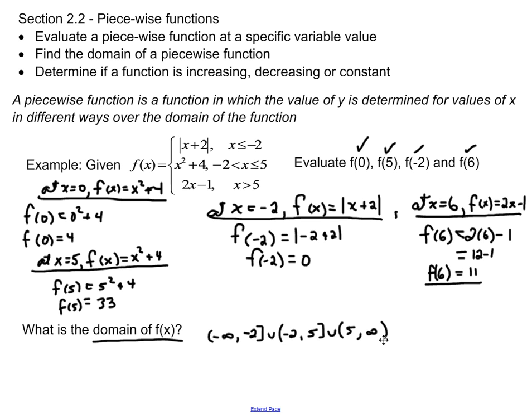But we don't want to express it this way because this is awfully complicated looking, right? In fact, if negative 2 is included and if positive 5 is included in this set, then our set is actually all real numbers from negative to positive infinity. In other words, the function is always defined for all real numbers of x that we can substitute into it. And so that would be it.